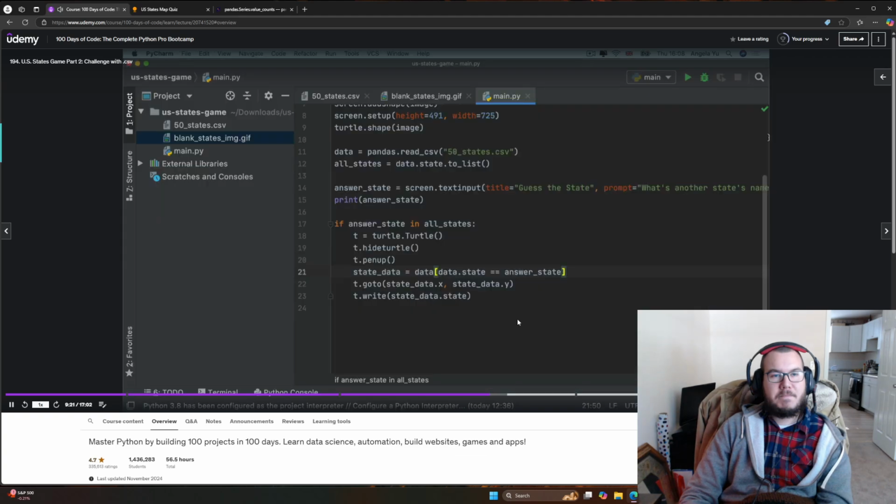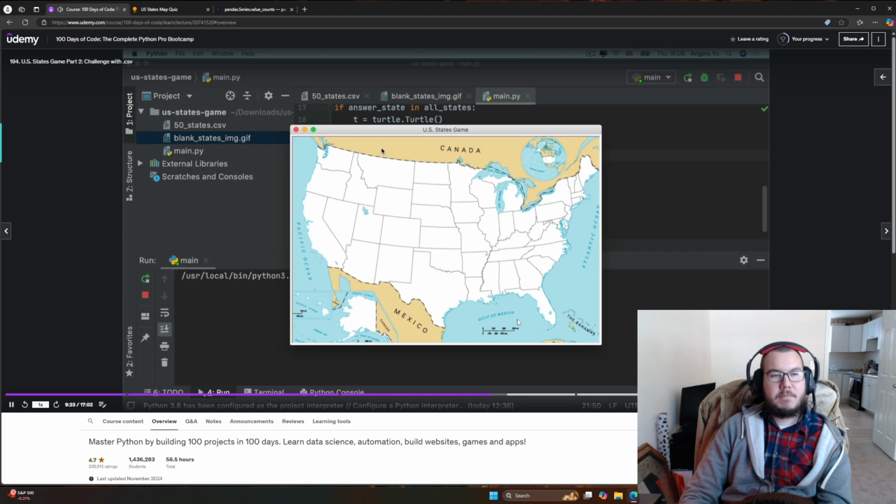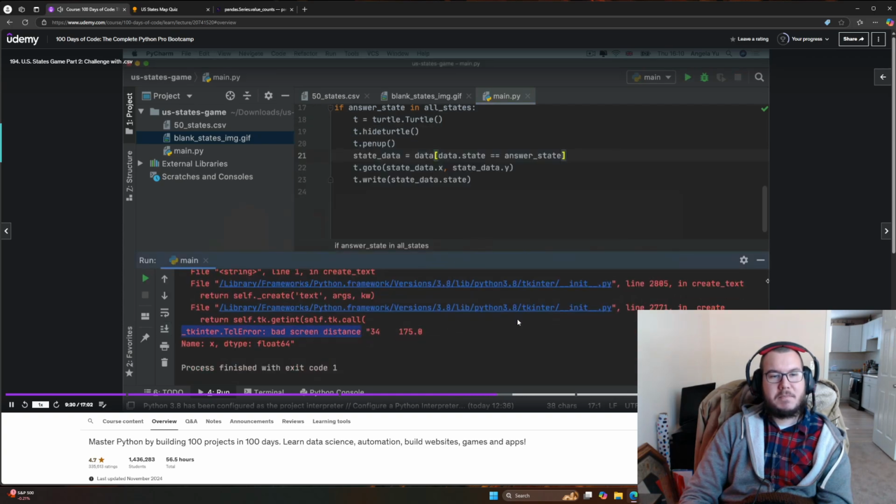Something similar is probably happening in our code as well. Let's check what we are providing. I typed in Ohio, and I can see from the error message that my state data.x had the value 34175. This doesn't look like a number. It looks like a mismatch in data types.